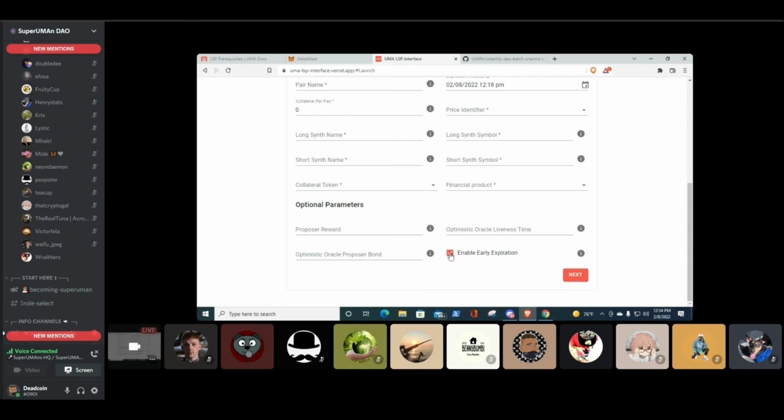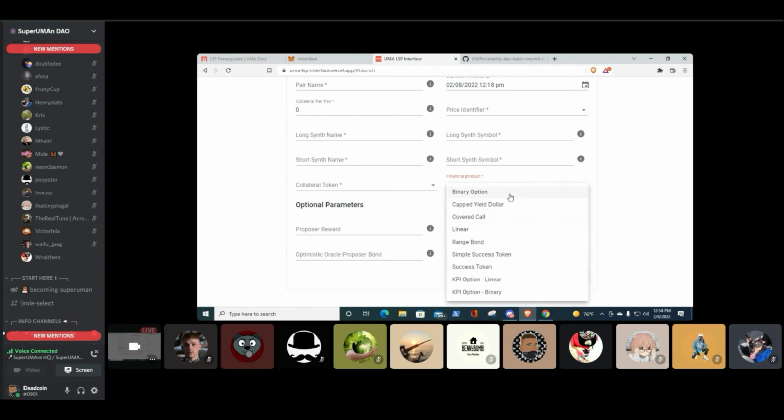Sorry, just a request. Could you click on the dropdown for financial product? I just wanted to quickly check what was under that dropdown. Yeah, sure. Again, from the perspective of how we define that question for them, it would likely be the binary option, I guess. Yes, I'm assuming that's right. That's what it is for the protected token as well. But binary, as I understand it, is just a cut and dry yes or no question. Yeah, it either happened or it didn't.